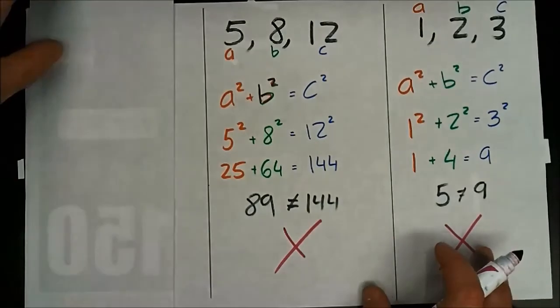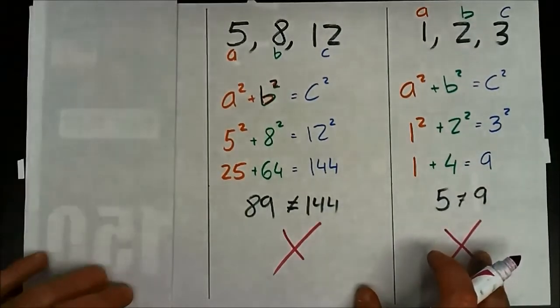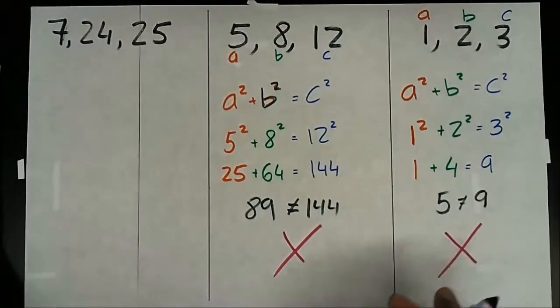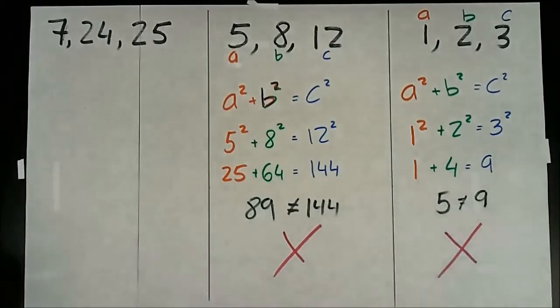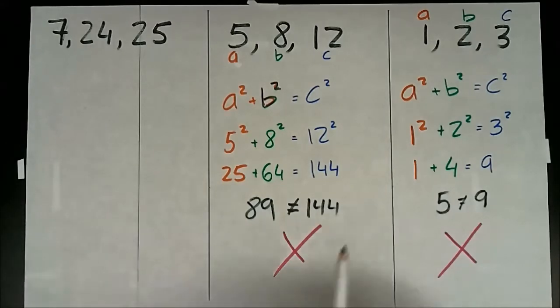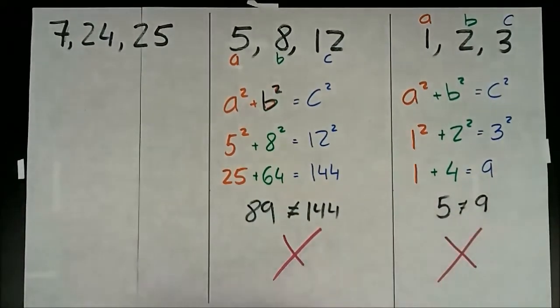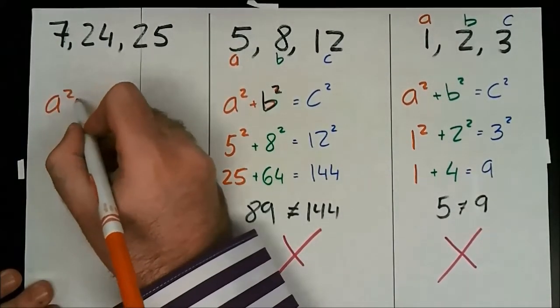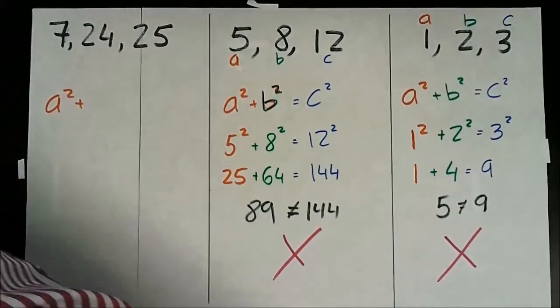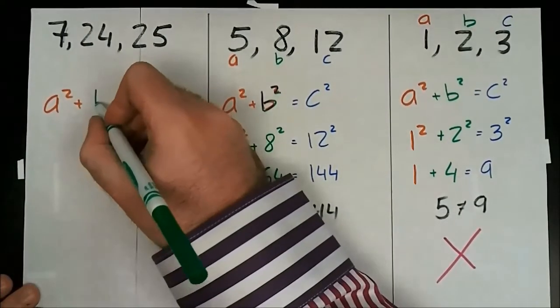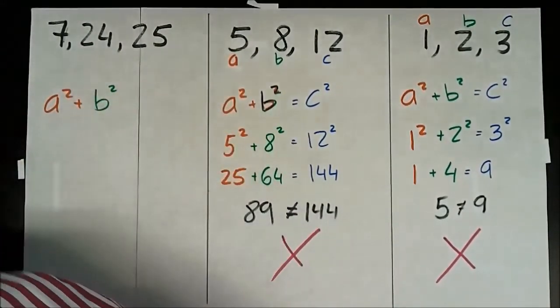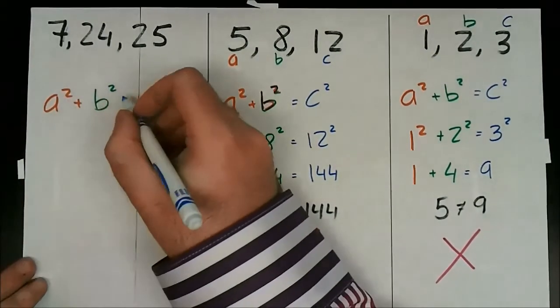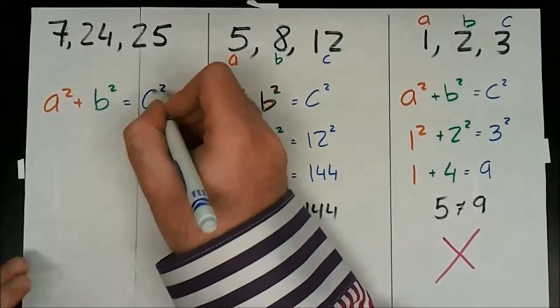Let's do one more, because since we've had two that aren't, the last one's got to be it, right? It would make sense for me to give you all three that don't work, right? Right? All right. Last one. So, once again, write out the Pythagorean theorem. Thankfully, if you write it enough times, it kind of just sticks in your head, like an unwanted memory that you can never get rid of. That's what I want.